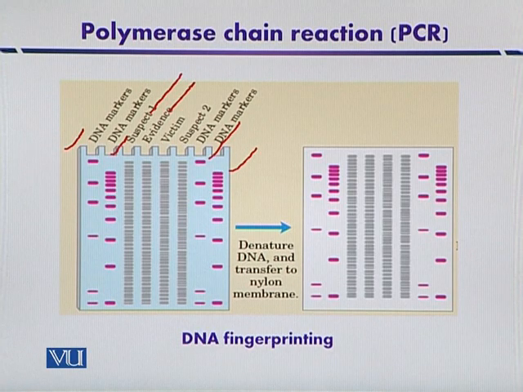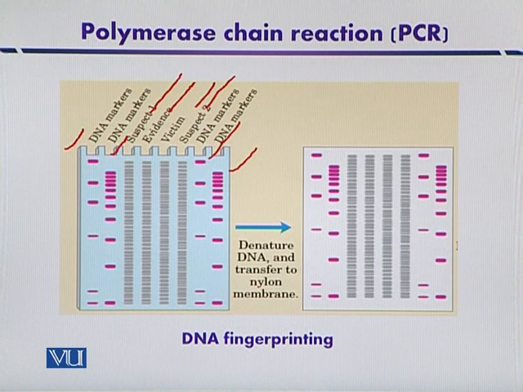For example, we have collected a blood sample or tissue from the crime scene, and this DNA can also be extracted and resolved along with the suspected victim. Like suspect and victim DNA, they are run together, and different suspects' DNA can be loaded on the gel. After running, this pattern can be resolved on the gel, and the banding pattern can be compared to know whether the criminal is associated with this particular crime or not.